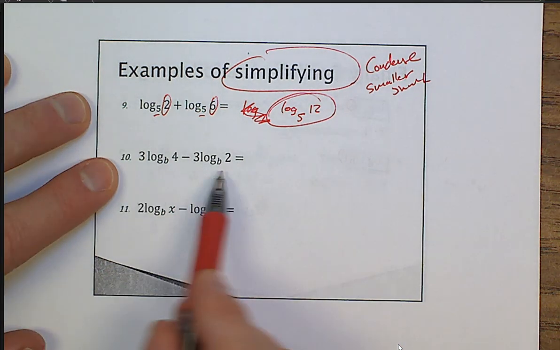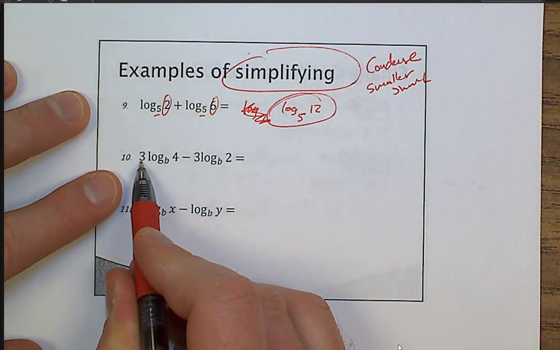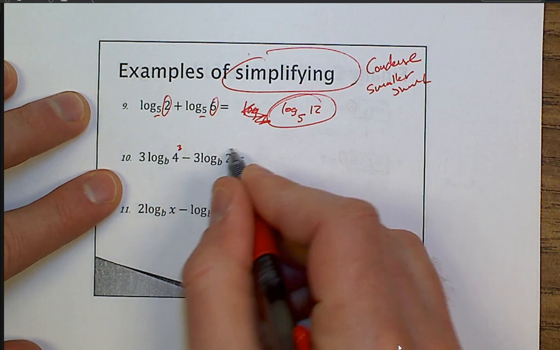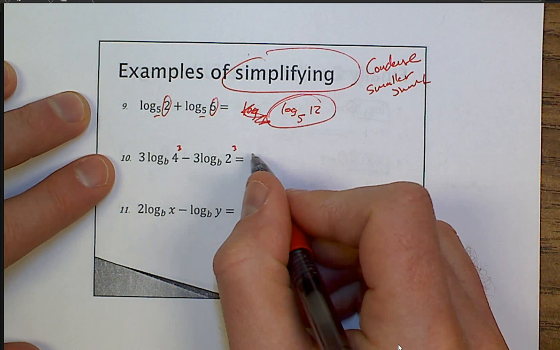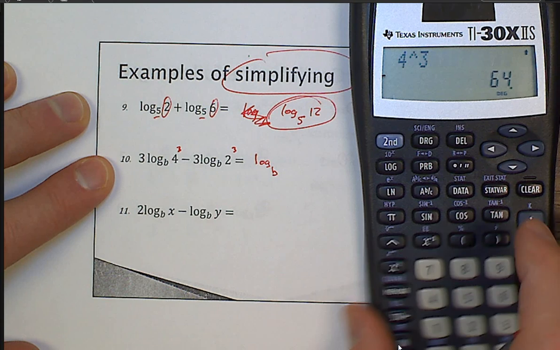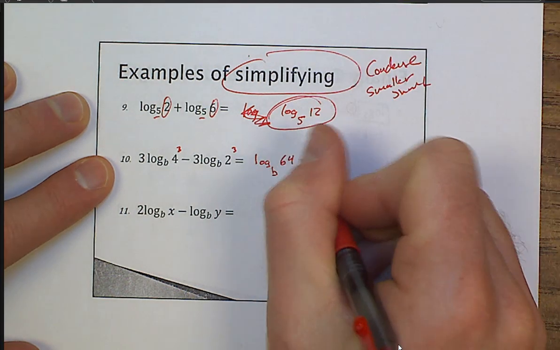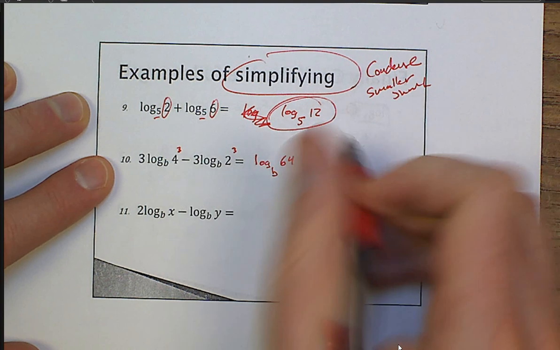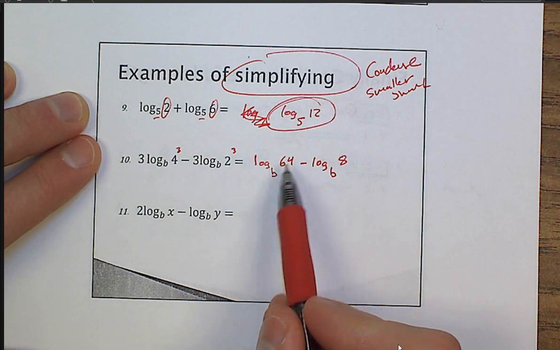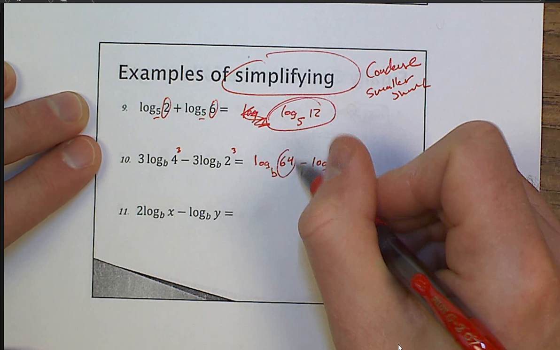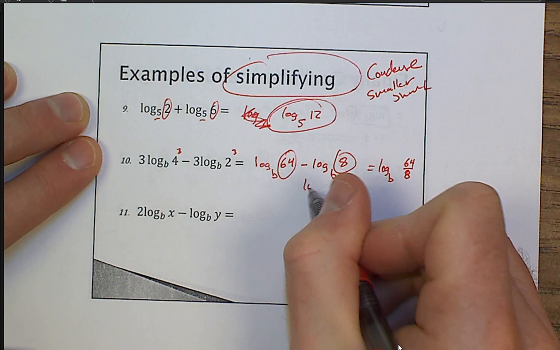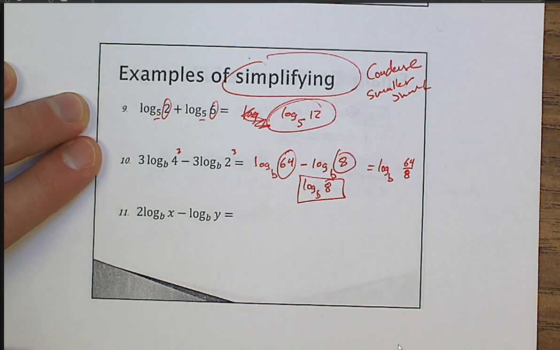Now, they'll get a little tougher as we go. Notice we have this 3 out in front. If something's out in front, that means it can go here. Remember, we're condensing. This 3 is out front, so it can go here. So really what we have is log base b of 4 to the 3rd power, which should be 64, just double checking, yep, minus log base b of 2 to the 3rd, which is 8. Now we got to take it one more step. I have a minus sign, means division, so I'm going to take my 64 and my 8, and I'm going to get log base b of 64 divided by 8, which should be log base b of 8, and that is our answer in condensed form.